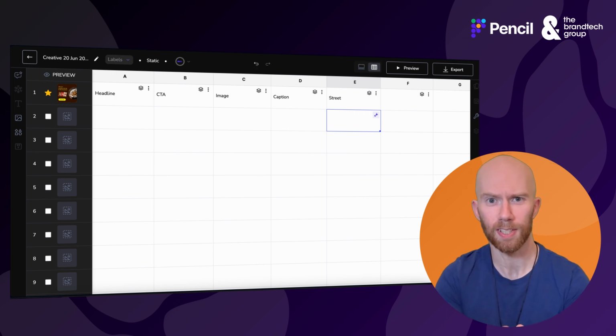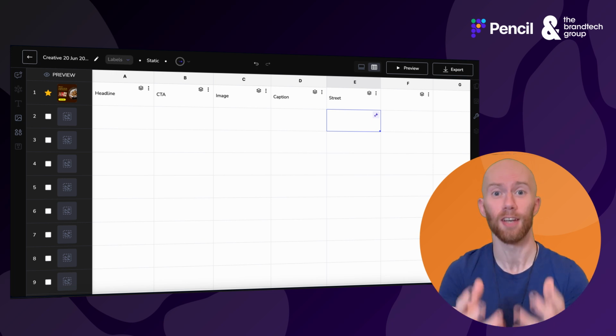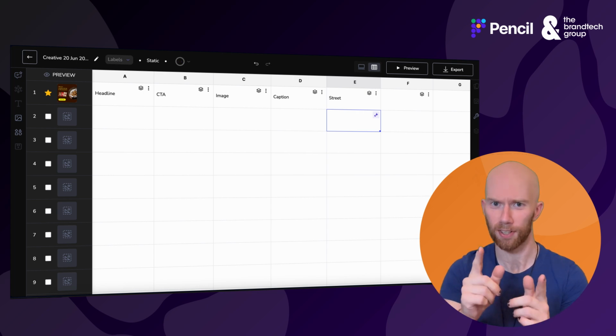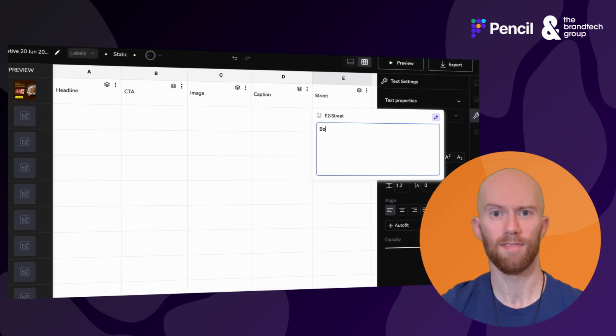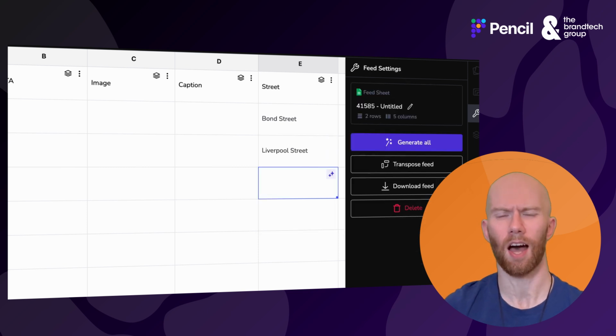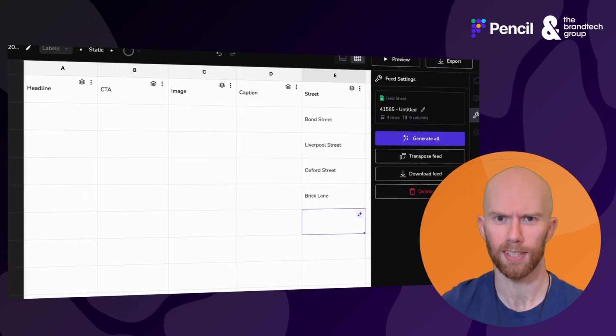One of the most exciting things about feeds is how malleable of a tool this is. You know, it's only really limited by how creative you are, the creative behind the pencil. So if that doesn't sound like an example that's super relevant to you, please don't worry. Your gears are going to start moving very shortly. First thing I'm going to do is head on over to street name and start putting in different streets that I distinctly want referenced in my headline copy. So you'll see these all shortly.